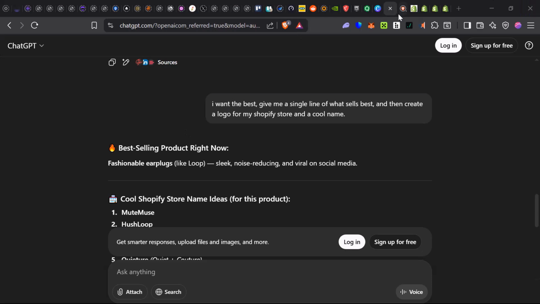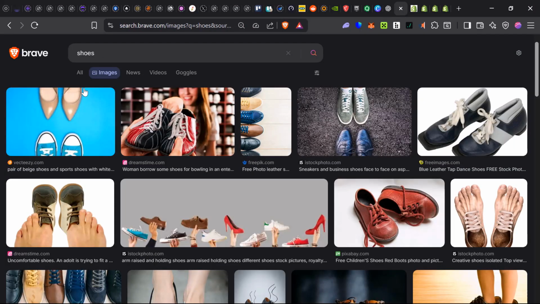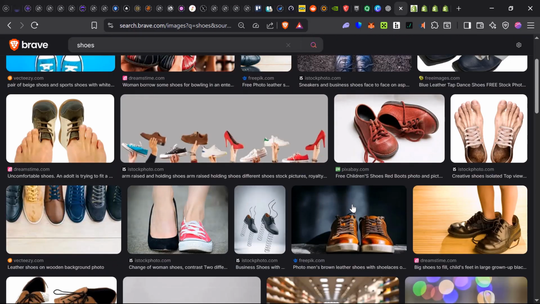So I opened up a browser and simply searched for images of shoes. We have a lot of images of shoes here. You could simply take an image of a shoe or a product you wish to sell. If you're selling digital products, you could use Canva to design the back page. As you saw, AI digital products were one of the top sellers. So you could use an AI to write a book and still use that AI to design the cover art. But if you're not looking to do that, you could just use Canva. We also have that tutorial. You could also use Canva to design an ebook.